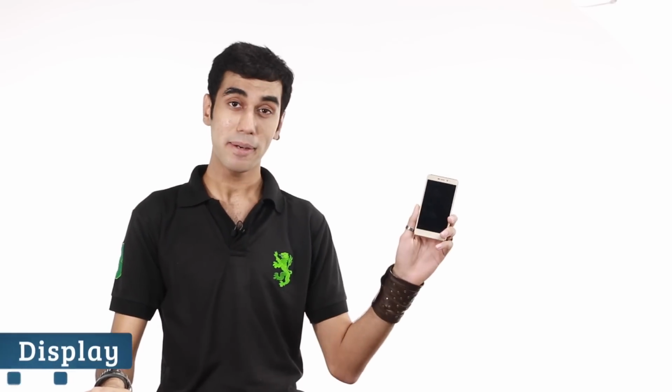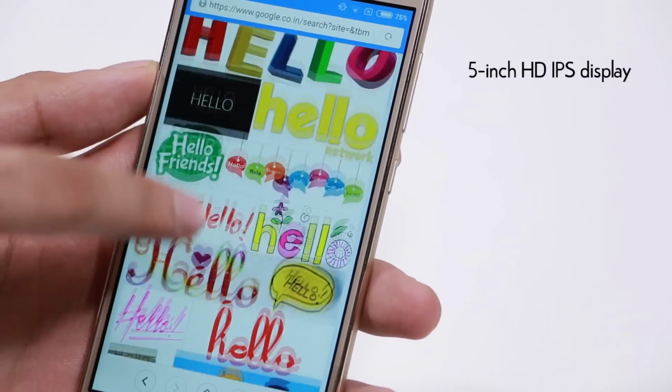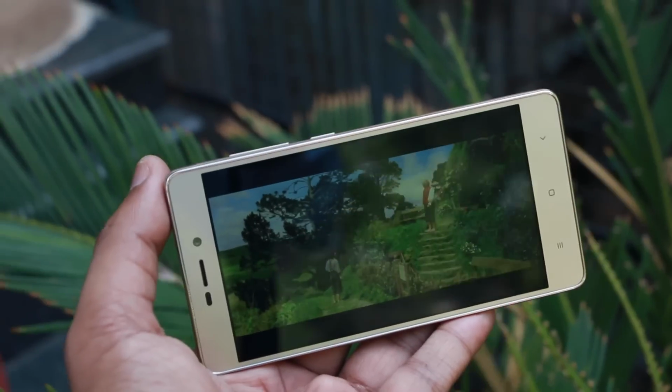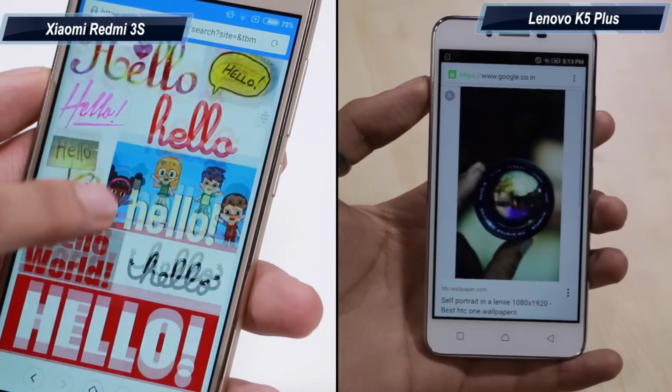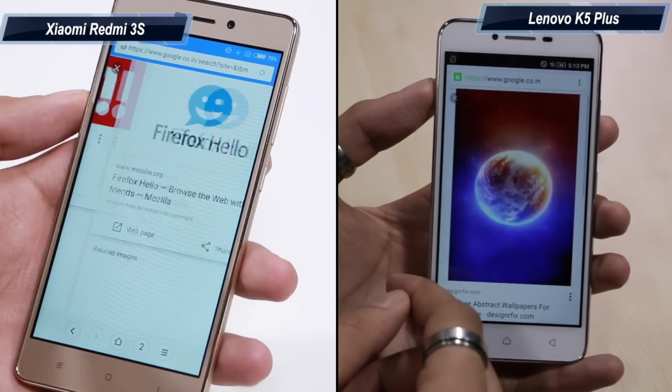Now coming to the display, it's a bright and beautiful 5-inch HD IPS display which gives you decent colors too, and personally I have no issues with it. In fact, it performs well under the sun too. Yet Lenovo K5 Plus offers a full HD screen at this price only. But it's a decent display nonetheless.